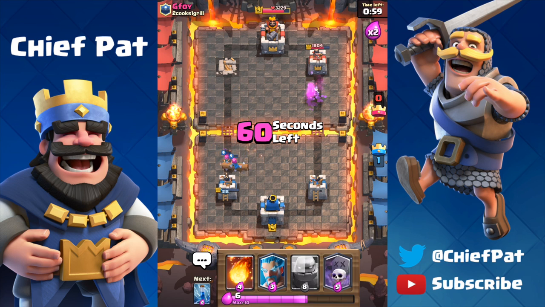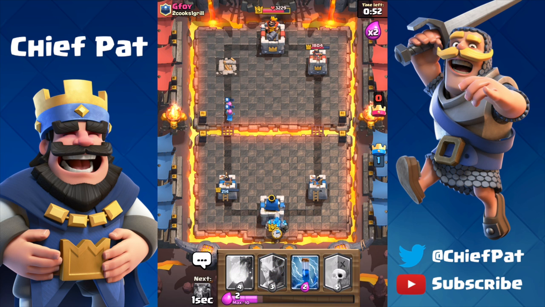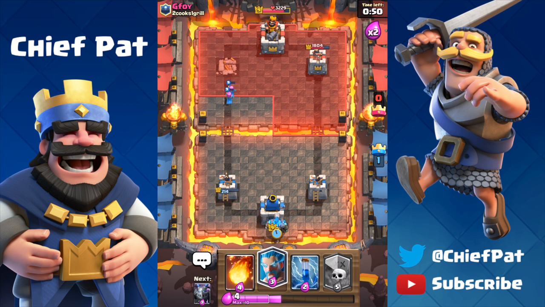All right, so Log is down. That's not going to kill the Archers, but still, it's going to take it down to 214 HP. I don't think this guy has very many great cards for taking out the tower. I guess it's just, you know, chipping with the Miner and chipping with the Log, so I'm not going to mind him just doing his thing over there.